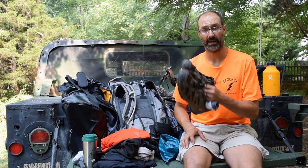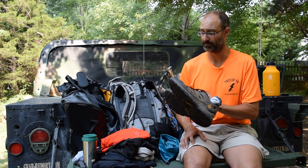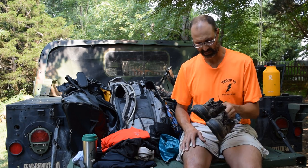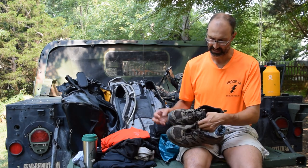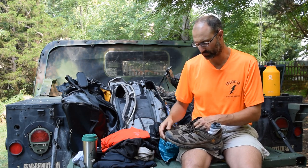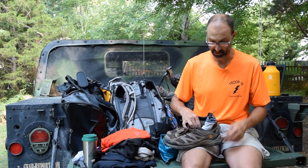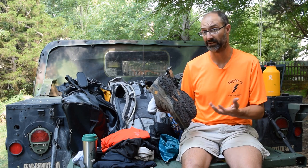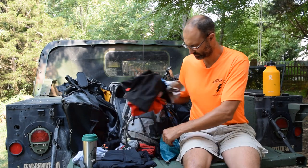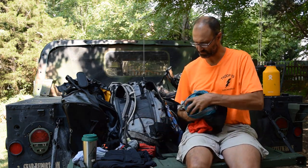Late in the game I had to track down some shoes and ended up with these from Columbia. They worked well — great grip, great stability, great durability. I did struggle a little bit with how tight or loose to tighten them and ended up with blisters on the bottom of my feet because of that. But they breathed really well, kept my feet from getting too soggy, and when they did get wet, they dried out pretty quickly.